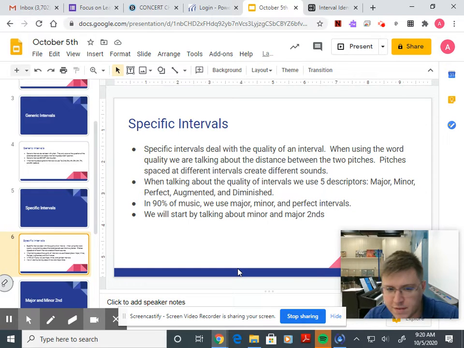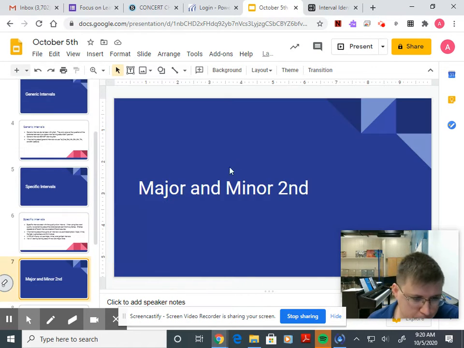So this is where half steps come into play. We use five descriptors: major, minor, perfect, augmented, and diminished. And just a reminder that for 90% of our music, we'll be focusing on major, minor, and perfect intervals, so no need to worry about the rest for the moment.